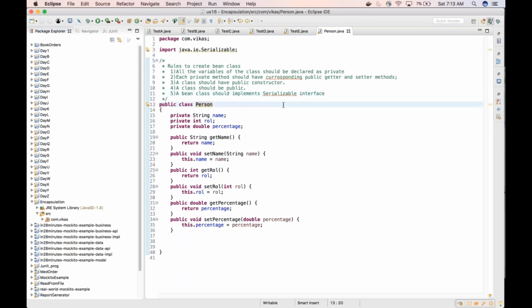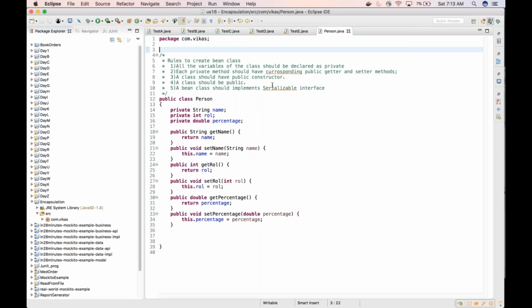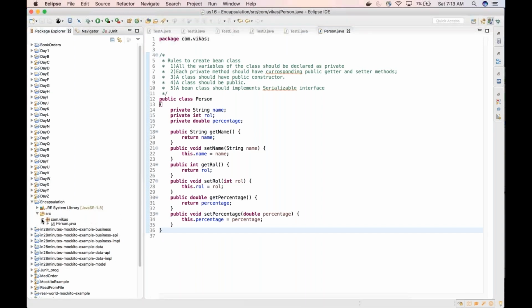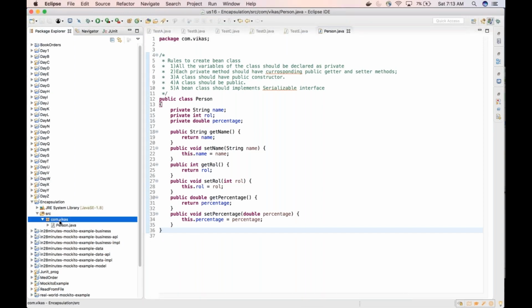Right now we are not sending this object over the network, so it is not required. But when you want to send this over the network, we need this.